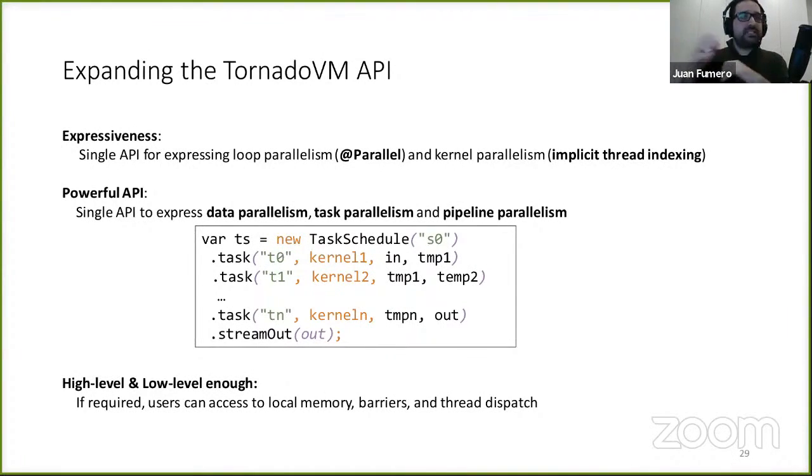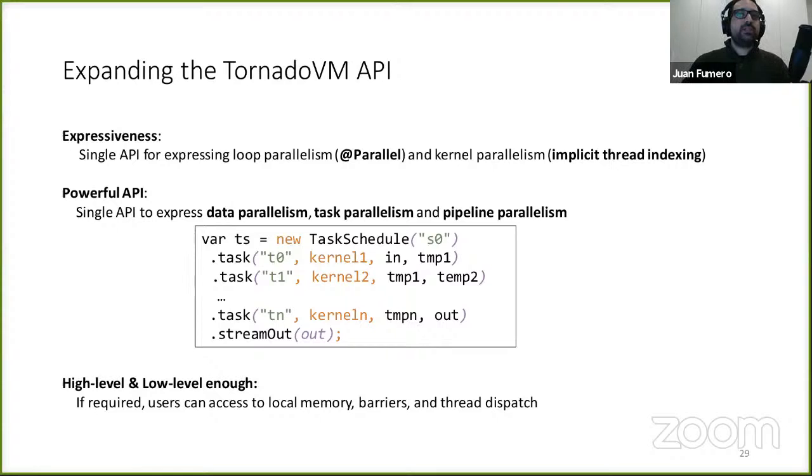And why we're doing this is because we are detecting that many users are coming from this domain, from OpenCL and CUDA, and it's very easy for them to just write the same kernel in Java. But for the Java users, writing that type of code might be difficult to learn and to understand. I'm not saying it's impossible, it just takes time to get there. So that's why we keep both. We keep the loop parallelism style, which is really simple, and the one that we are building for kernel expressions, the kernel parallelization.